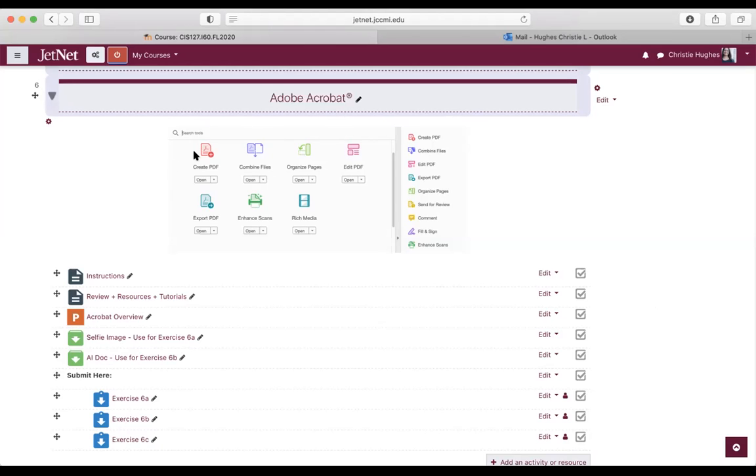The tools within Adobe Acrobat allow you to edit, add pages, combine files. You can do a laundry list of different types of things. You can add bookmarks to your long PDFs. For example, if you're sending off some kind of long document to be approved, you can even set a table of contents within Adobe Acrobat.